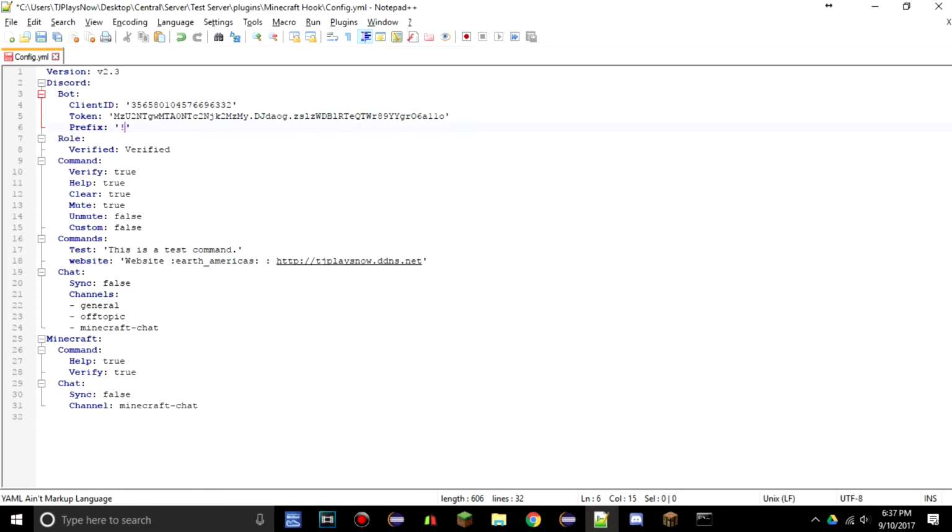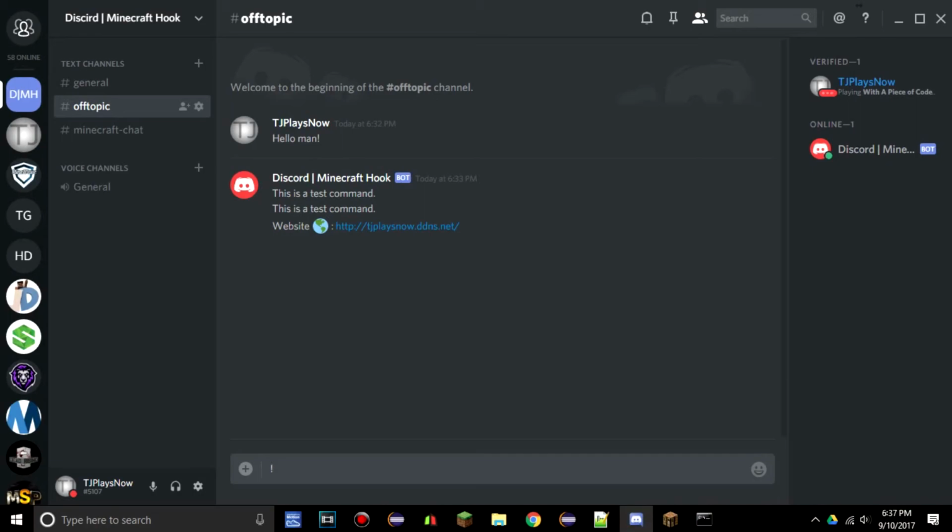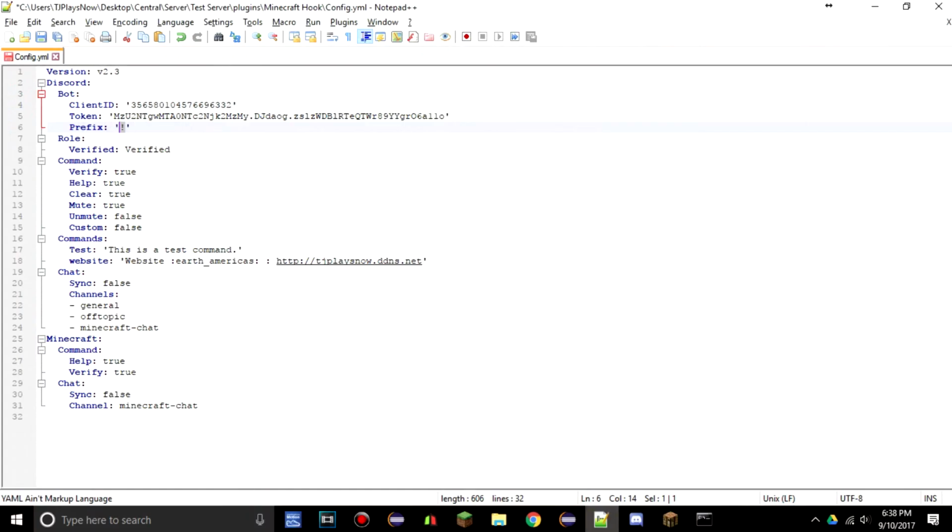And the prefix, let's talk about that real quick. The prefix is what you type in before the command. So exclamation mark is the prefix in this case. That is why I can type in exclamation mark test, and it will act like a command. But me typing in period test won't, not unless I change that prefix to period. It cannot be more than one prefix, and it's pretty simple. You can have the prefix be any number of things. Maybe you want it 3, I've seen some bots do that. Maybe you want it to be dot in. I don't know. Your choice. Exclamation mark just looks nice to me.